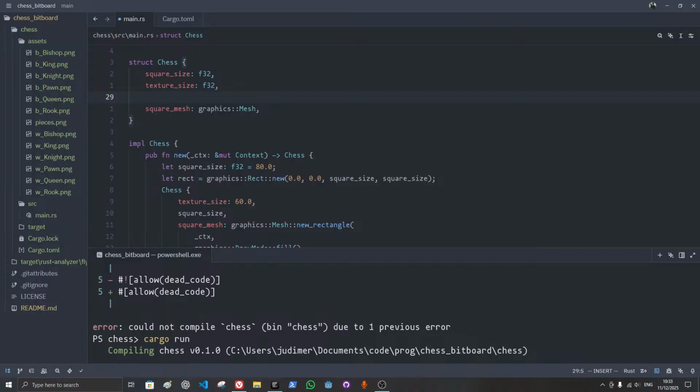There's nothing. Okay, so we go to the folder. And then what is the name of this thing? Just bitboard.